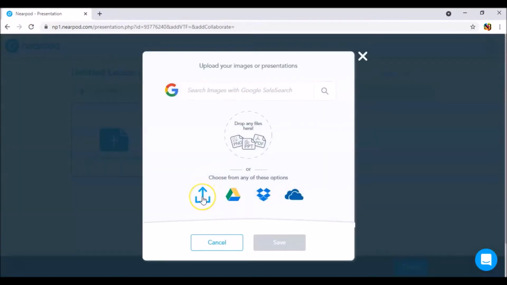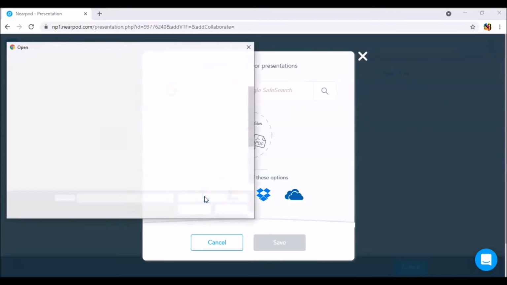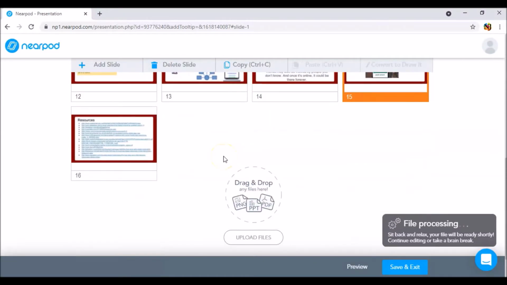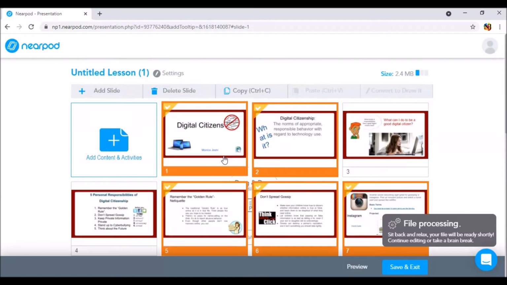After that, you can choose between your local file. You can use Dropbox, you can use Google Drive, and OneDrive also works here. And if not that, you can also search for images or presentations from Google search. But I'm going to upload from the local files. That's my presentation. Now you can see these slides have been added. That's your choice, the way you want to choose. If you want to add the slides as different images, you can go for that. And if you want to add the slides as a complete presentation, you can go for that as well. But I'll be going for the images for now, so let me switch this to an image.